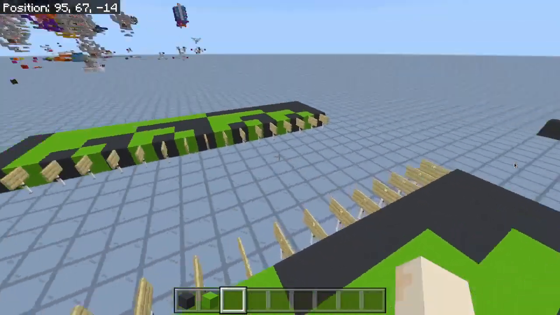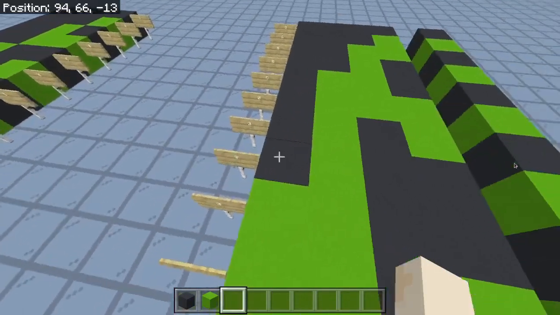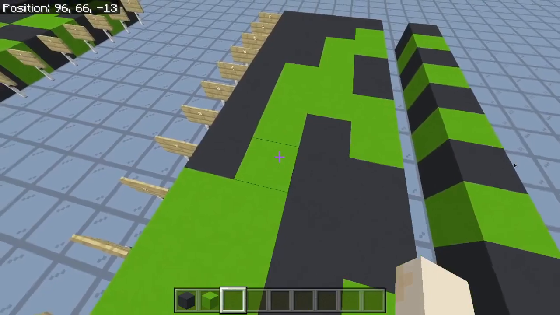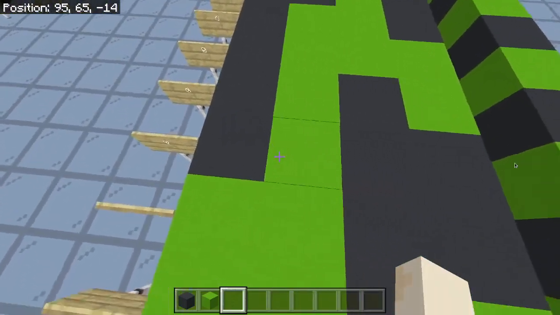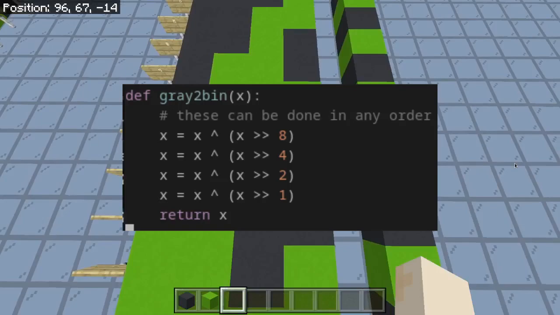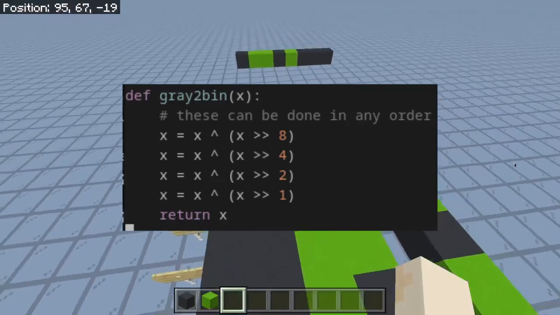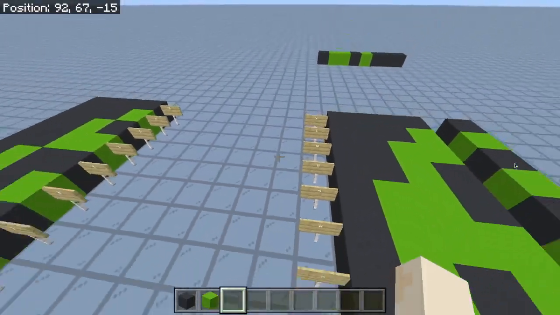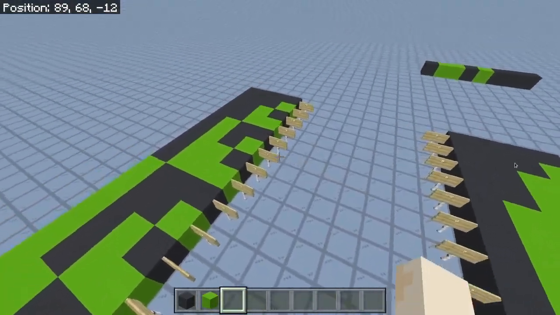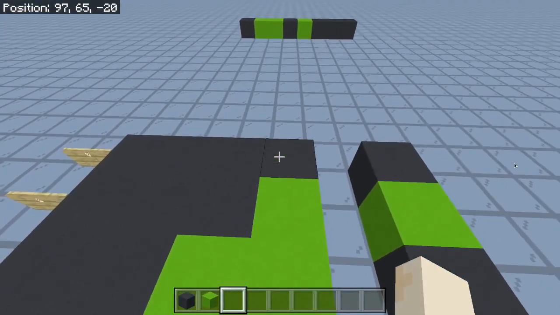To convert from gray code back to binary, you simply take each bit and XOR it with all of the bits above it, not just the first bit. You don't actually have to wait for the whole thing to propagate through. On screen is an algorithm that makes this a lot faster for 16 bits, and you just adjust it for how many bits you have. So that's how we convert between binary and gray code, but how do we actually count in gray code?